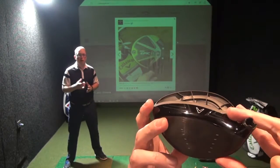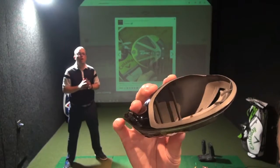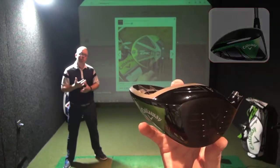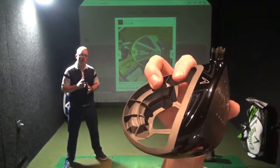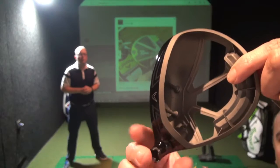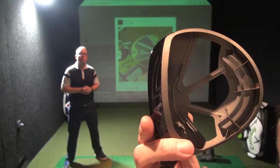As you'll see from the body, it's actually made out of one whole piece of titanium — cast in one form — which gives us great strength and ensures the quality control is second to none. To get that product into your hands in the state you see it right there, it goes through just over about a thousand process checks. It is a very, very high quality piece of product.